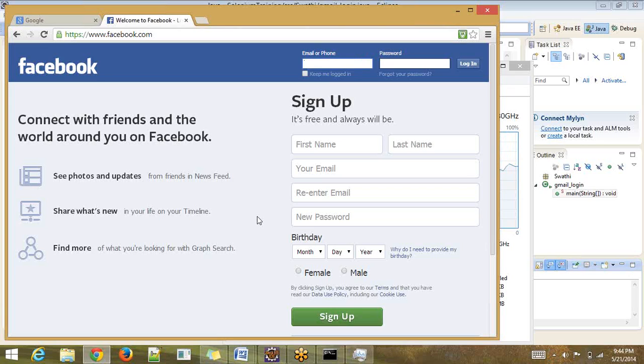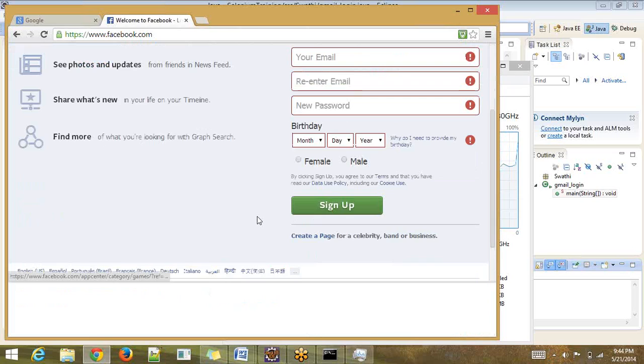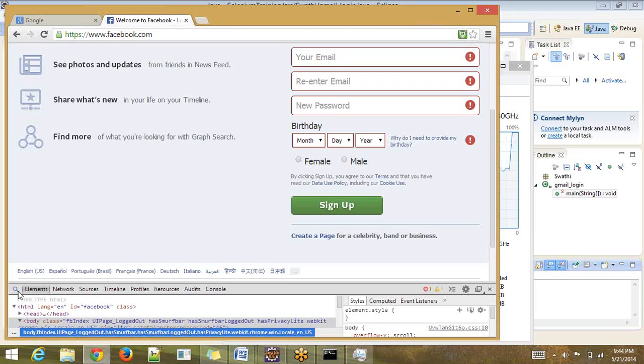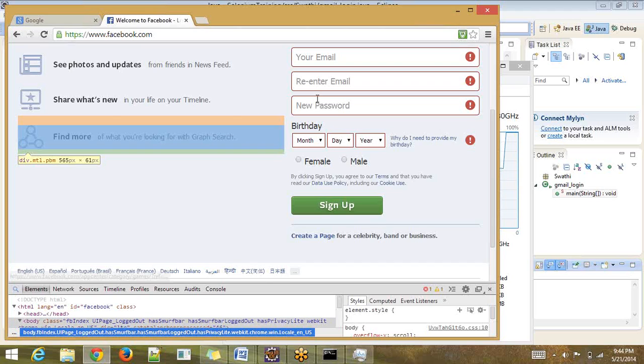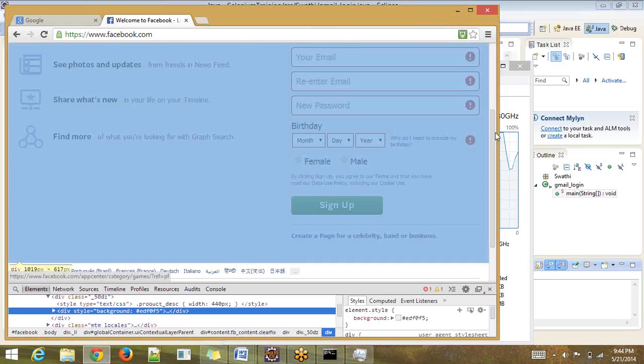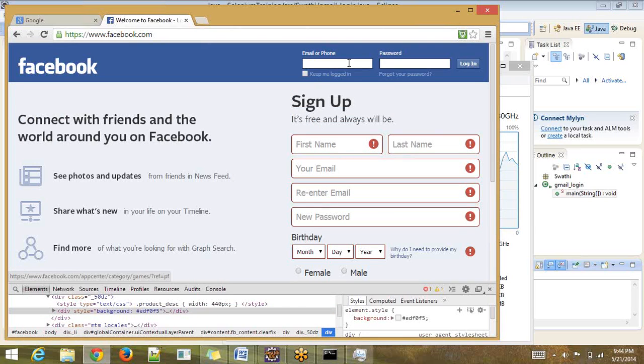Click on the inspect element button. Go up. Email. Click on email.